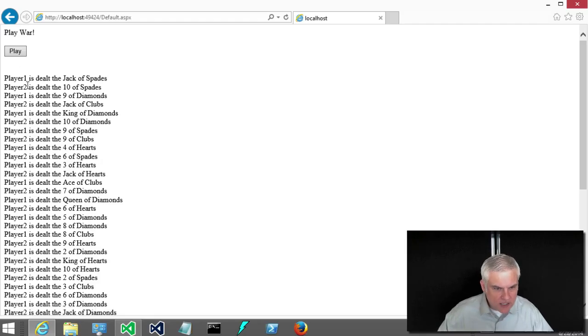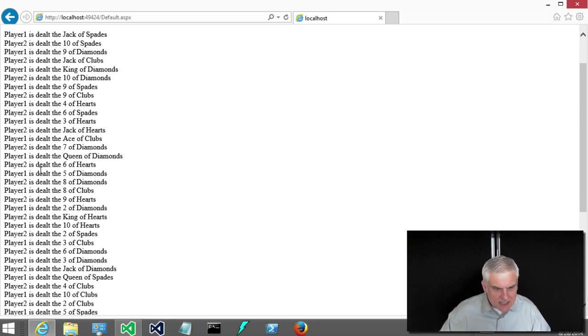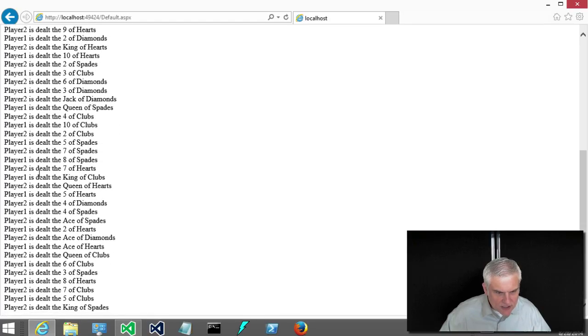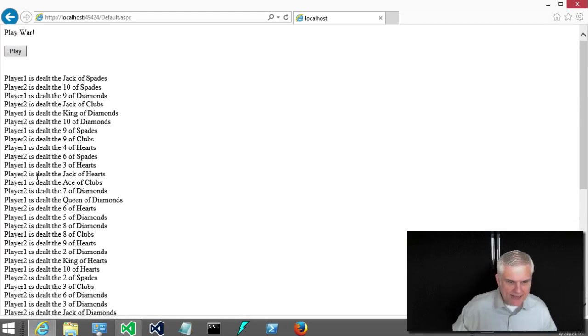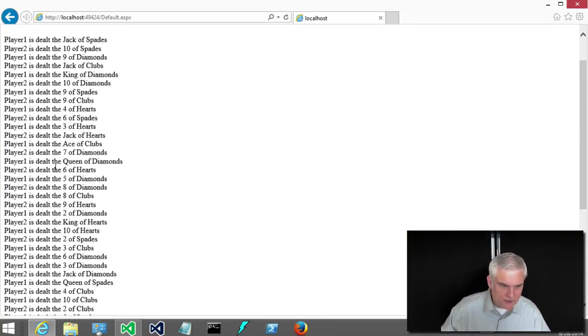Okay, player one, spades, diamonds, clubs, king, 10. It's kind of hard to see it. I guess this would help with patterns until you reach the bottom. King, spades. Doesn't seem to be any discernible pattern, so I guess I'm happy about that. And I didn't count these, but it looks like about 52.